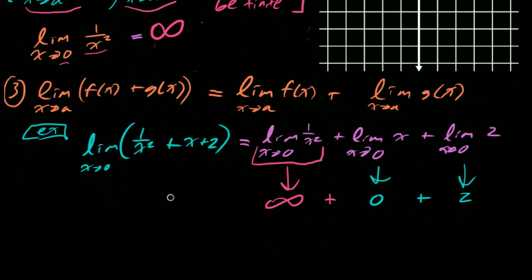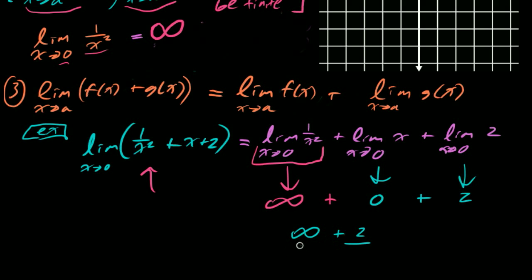So if you were faced with this problem, and we've broken it up and we've solved all of our separate limits, we have the limit as x goes to 0 of 1 over x squared plus x plus 2. What would you write down for your answer? We figured out all of these different things. We've got infinity plus 0 plus 2, and let's even get rid of that 0 and just say infinity plus 2. Hopefully you can see that this 2 doesn't matter. Infinity is infinity. Infinity plus 2 is still infinity. Infinity plus a billion is still infinity. Or infinity minus a billion is still going to be infinity.